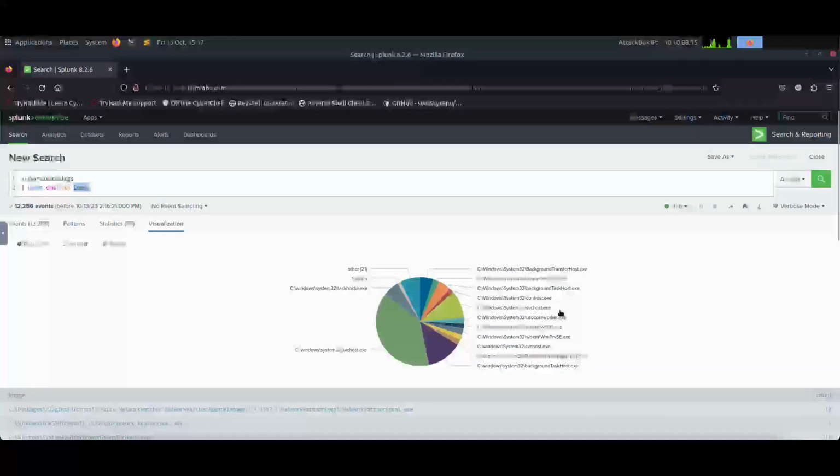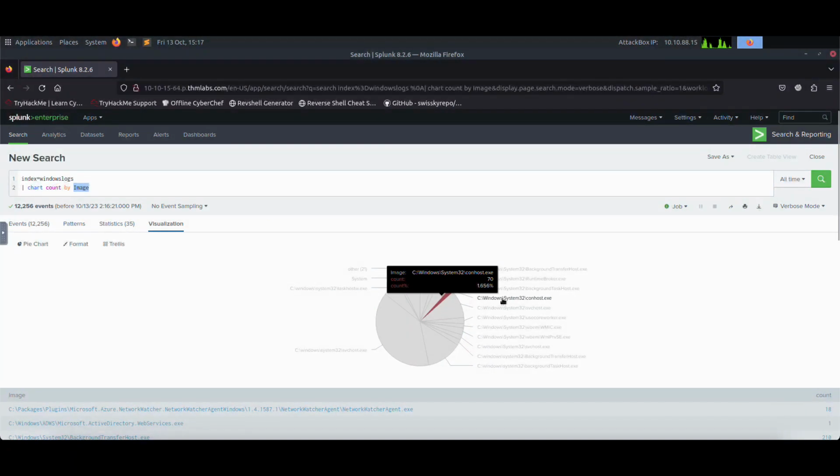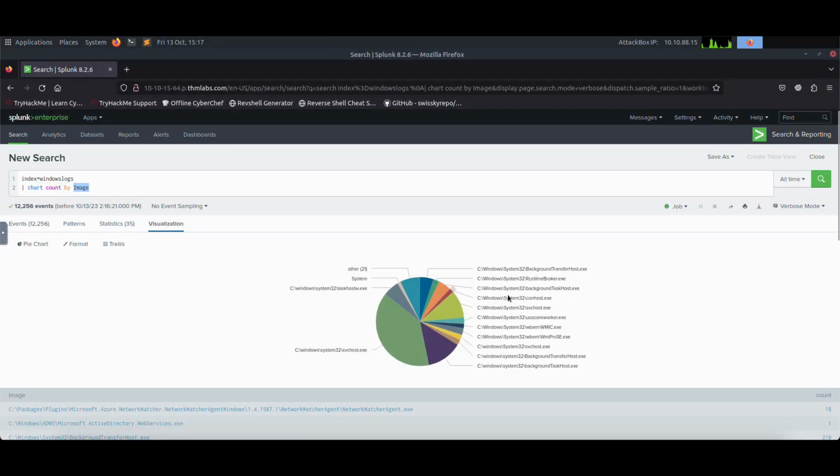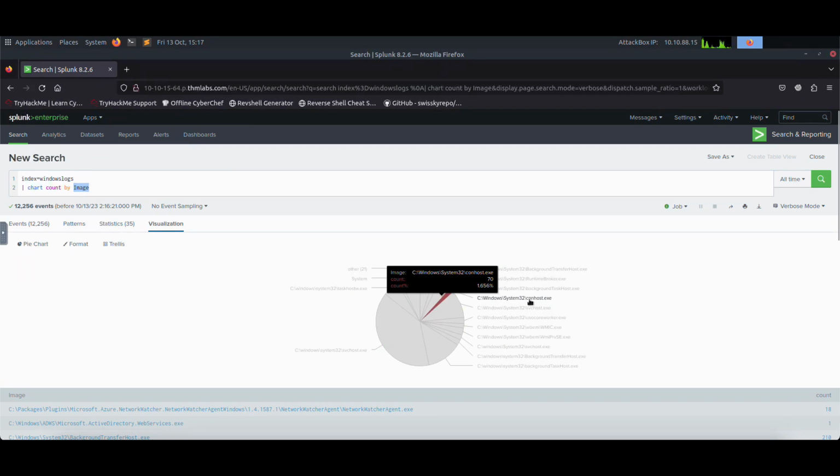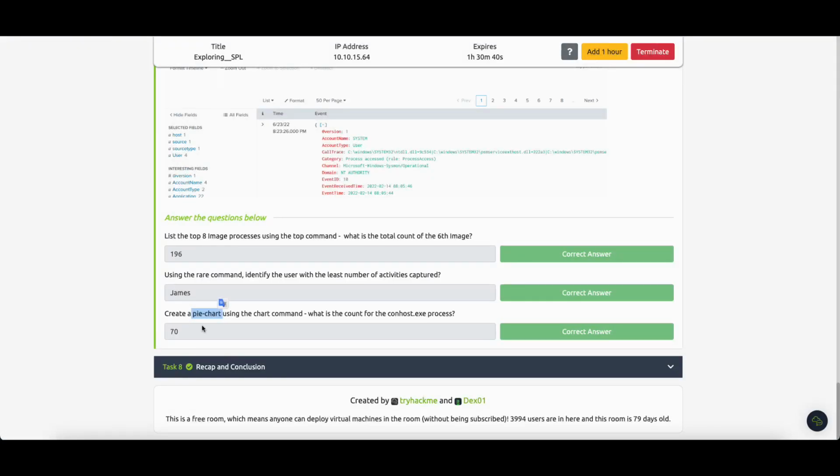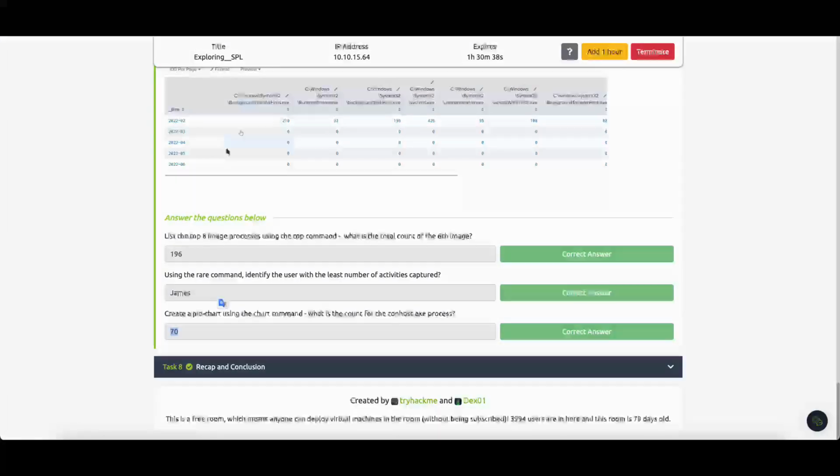Yes, you can see it here, and the count for conhost.exe is 70, and the percentage of it is 1.6%. Okay, and the answer is 70.